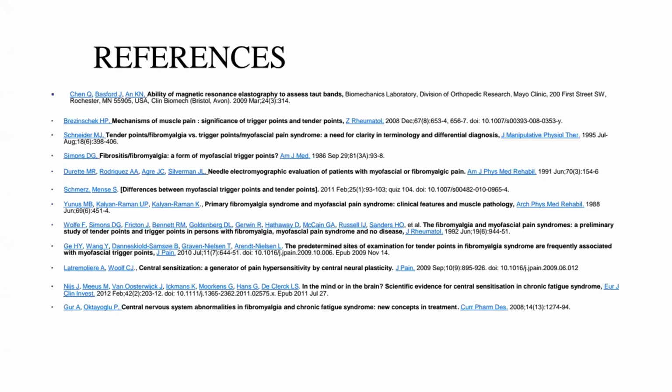These are my references on trigger point and tender point differentiation. My idea for the presentation is that as physios, we are supposed to differentiate tender points and trigger points. First, when a patient complains of whole body pain, many times we go to every area and consider every place for treatment, which is not required. We have to direct the patient to psychotherapy and psychological counseling. Okay, thank you very much.